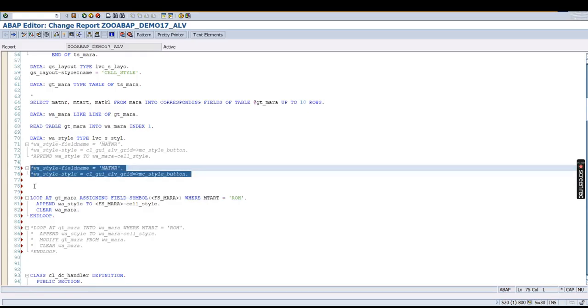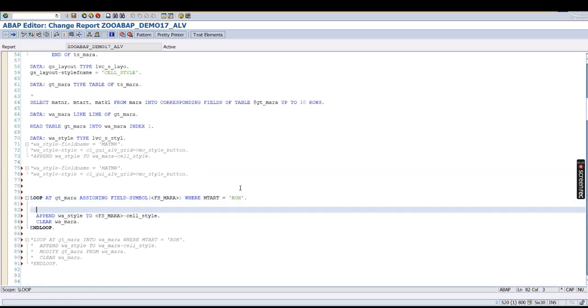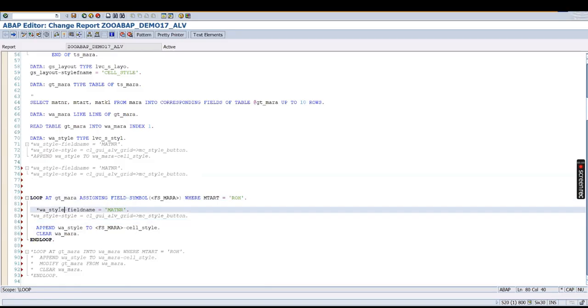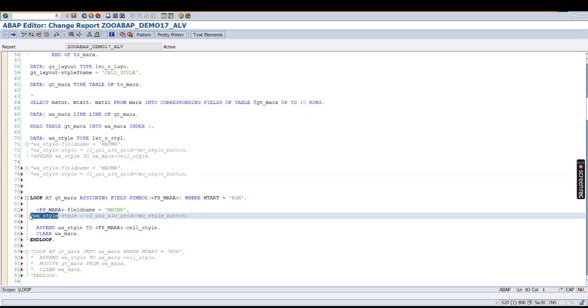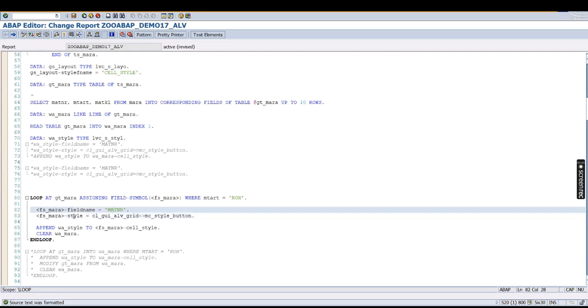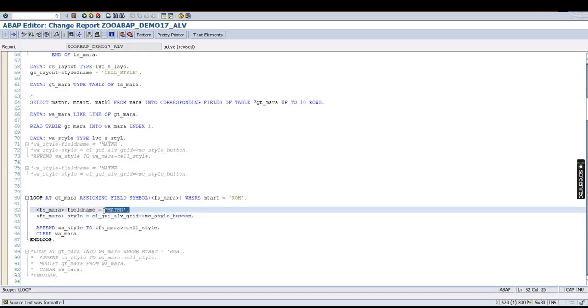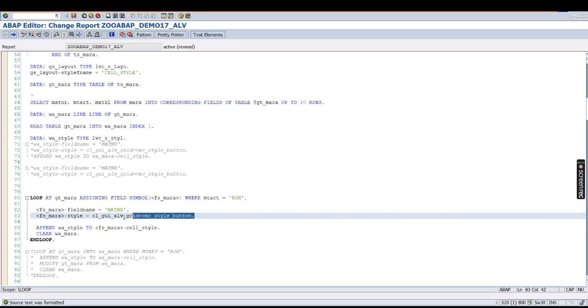So copy the same thing, put it over here, and then fs underscore Mara, I will put it here, and fs underscore Mara. So just using the field symbol, I'm trying to show you. So you got this also, all right? The field name, material number, and the style, you got it.